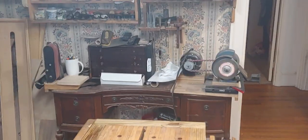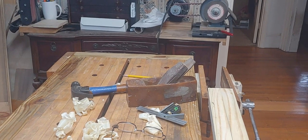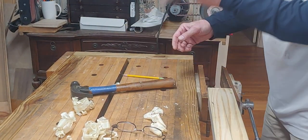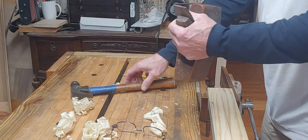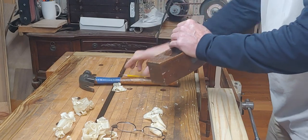But let's take this plane apart real quick. Get you back in one of my dog holes. It doesn't go all the way through. Let's take this apart. I'll show you some of the components of it. Adjusting them is pretty simple as far as the tap method.